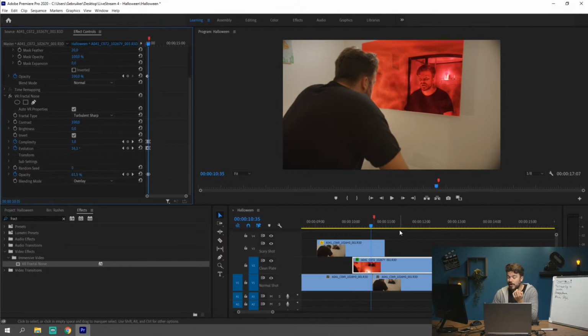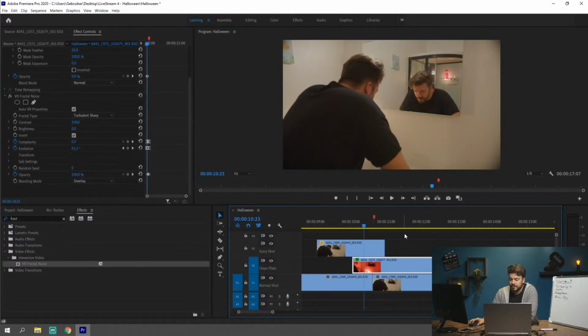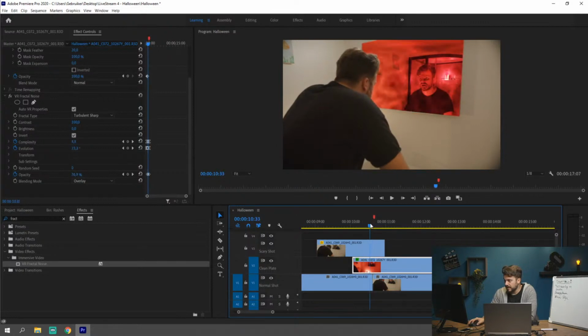It's also not that much of a hard effect, meaning that it doesn't use a lot of your computer, because our line here is still yellowish orange, whatever you want to call it. So our playback is quite good. Of course, we can render this to get the most smooth playback possible, but it looks really good. I'm loving this. Now, if we were going to do it in After Effects, of course, we could also put some pins on our face and track it to the same position as this face, and then it will morph a little bit more. It's way harder to do in Premiere Pro. It's also gonna need a lot of manual frame by frame work, so we're not going to do that.